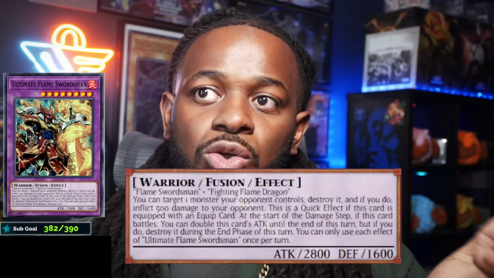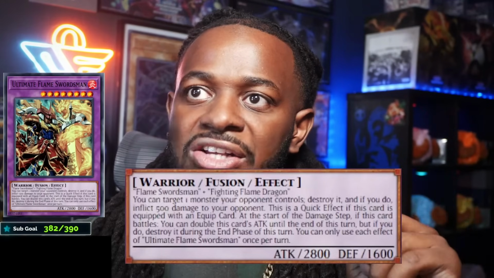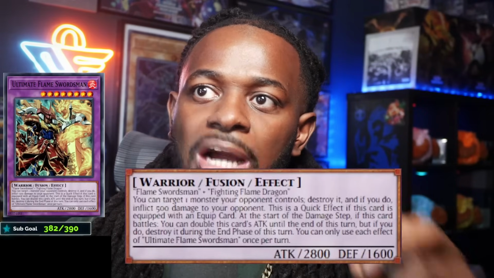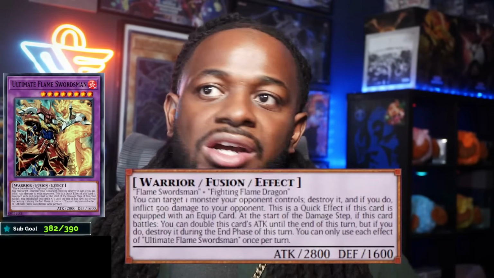This is a quick effect if it's an equipped spell card, so it does have benefit for playing with the Infernobles. At the start of the damage step, if this card battles, you can double this card's attack until the end of the turn, but if you do, destroy it during the end phase. So that means that this guy can hit for a heavy amount of damage, chat, 5,600, which means that you can decide the game fairly fast. Also, it becomes a Zodiac Trident when it's equipped to a card. This is the main card that you are going to be summoning to your side of the field early and often through the effect of Flame Sword's Realm.